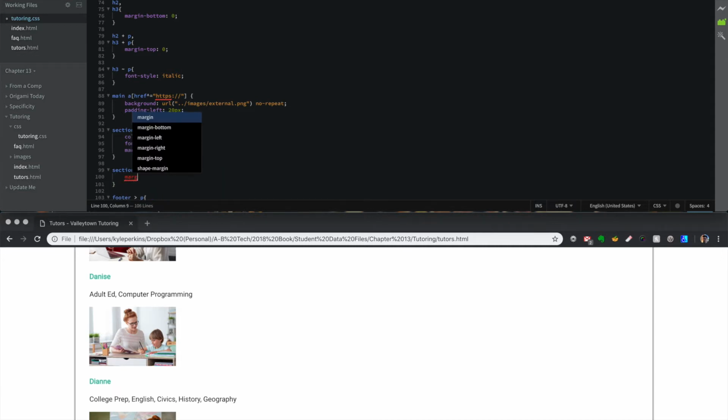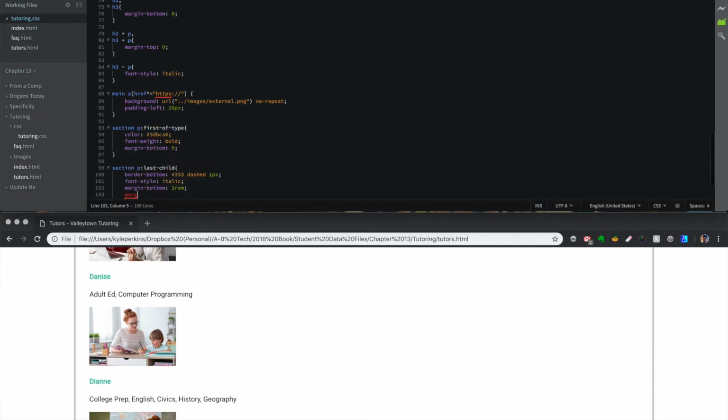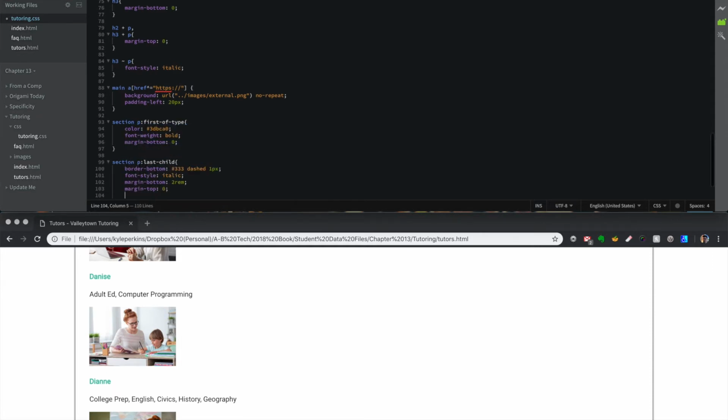In this case, we're going to say border-bottom 333 dashed and 1px, font-style italic, margin-bottom 2rem, margin-top of 0, and padding-bottom 1.5rem.